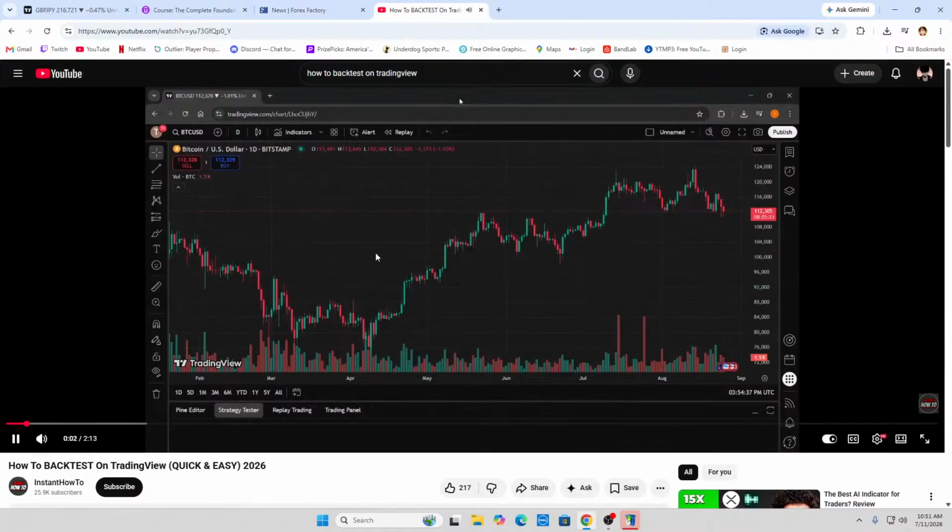In this video, I'm going to show you how to backtest on TradingView. So the first thing you want to do, once you're on TradingView, is go to their Super Charts, and in here we're going to do this using the bar replay function and different strategies. In case you were looking for a backtest button, unfortunately you can't directly do it. However, you can do it very well using the replay function. So let me show you how to do it and demonstrate everything.